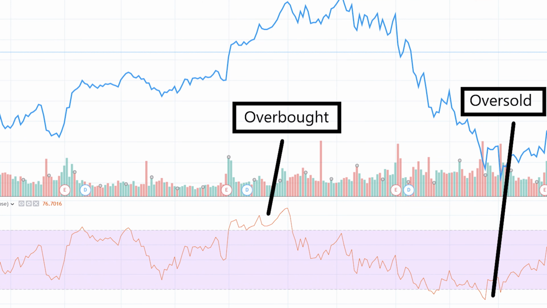The standard thresholds for the RSI are normally 30% and 70%, meaning that if the stock starts going above 70%, it's crossing into overbought territory, which indicates it may be a good time to consider taking profits. And if the RSI for the stock falls below 30%, this means that the stock is crossing over into oversold territory, which indicates it may be a good time to consider buying into some shares.